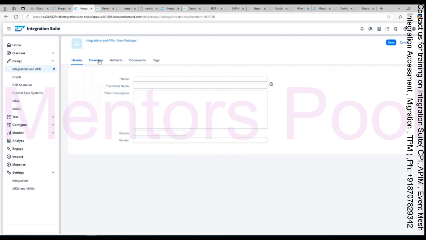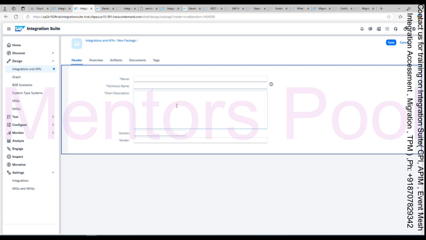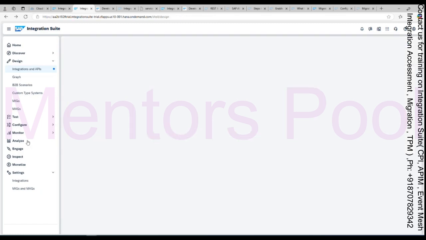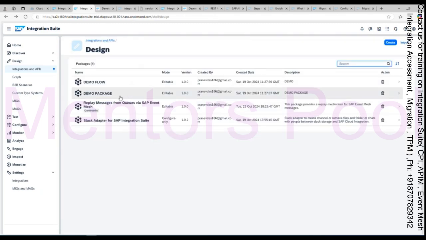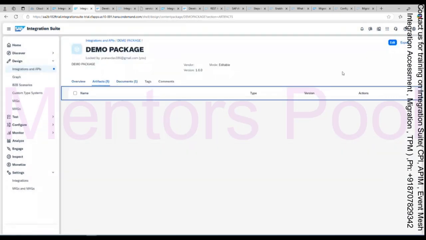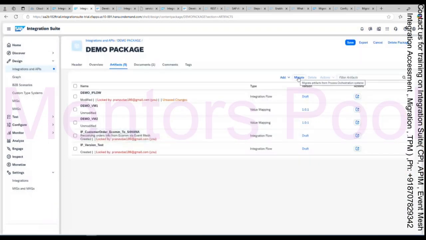It will only create an iFlow. So you have to prepare everything like a package and name it accordingly. Once you are in the package, and you click on the edit button in the artifact section here, there is a migrate button which comes up.